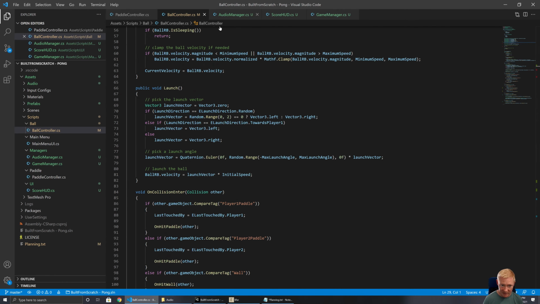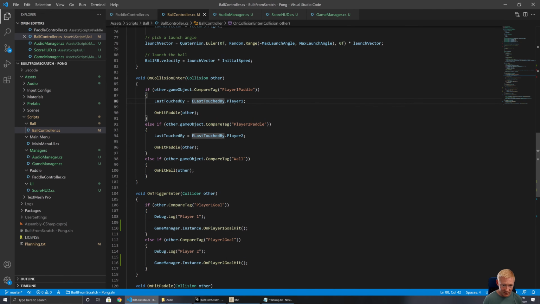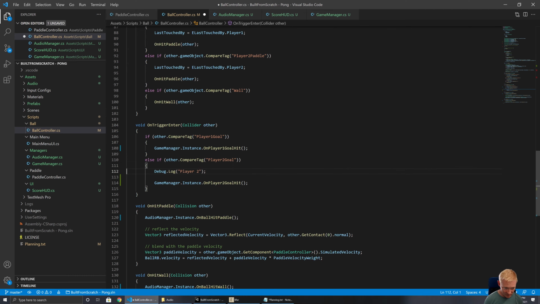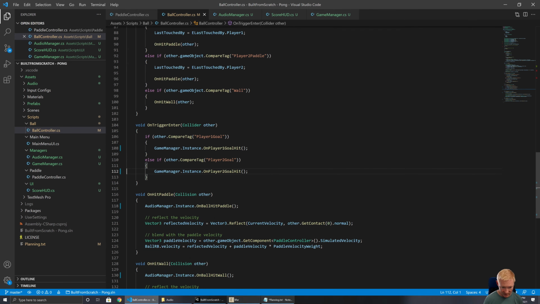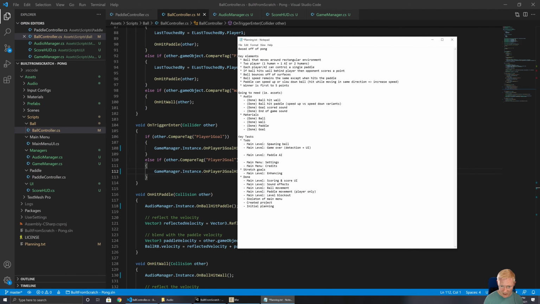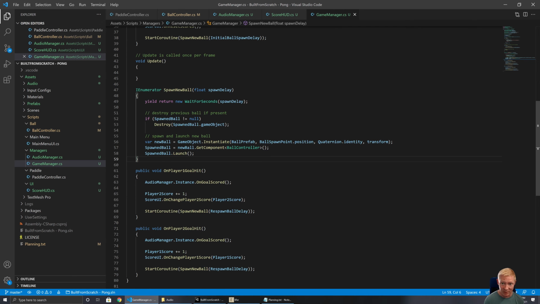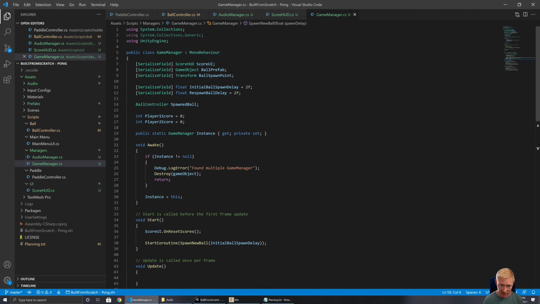That means we can get rid of our debug logs that we had here for when it was hitting stuff, because that is behaving. So we have spawning of the ball happening, which is great. We now have a few more bits and pieces to set up. One of them is this game over, because we're not currently detecting that score that we're trying to head towards.